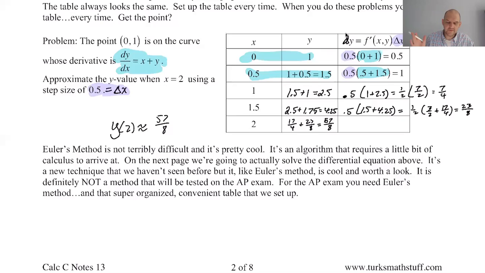All right, we're back. We're going to be on page 3 of notes 13 of Calc C, talking about Euler's method, but we're going to take a little diversion and solve this differential equation, because these are actually the most common type you'll run into in AP calculus, and I think it's neat if you know how to solve them. Definitely not required for the AP exam, definitely not in the curriculum of a typical BC class, or AB, definitely not. But I think that it's accessible, and I think we should try to do it.